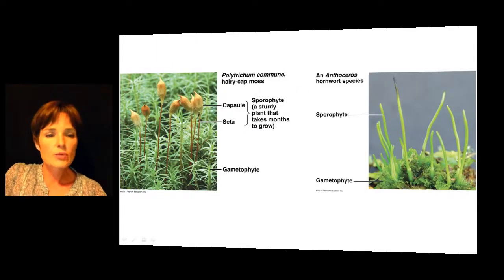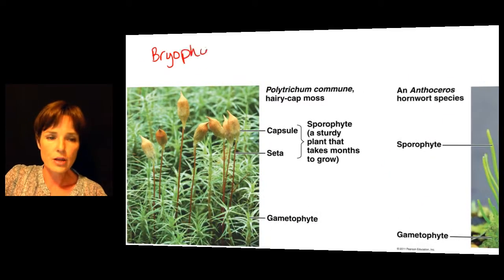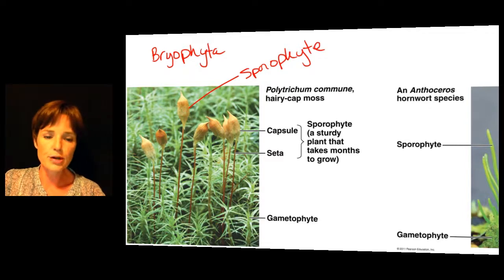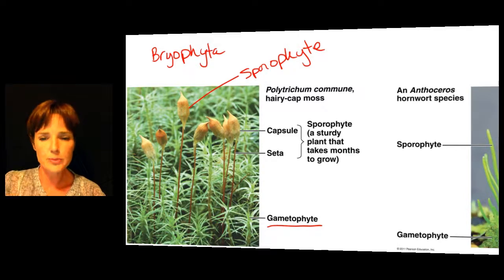On this slide, we do have an example of a moss. So this would be our bryophyta over here. Notice that we've got the brown sporophyte tissue, and then the real obvious part, which is the green leafy part, that is the gametophyte tissue. You've probably seen some mosses in the woods. Typically you see these growing on a rock perhaps, and you see just kind of a green carpet there, and you might see some very thin brown structure sticking up from that. So that would be part of this bryophyta group.